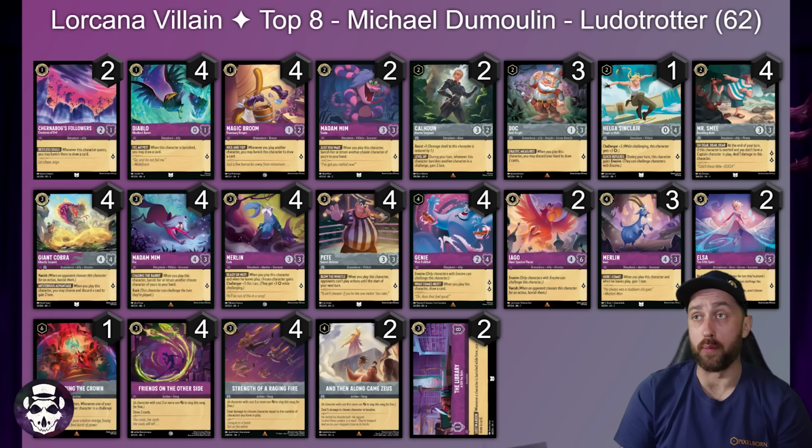Again, 10 1-drops with the 2 ofs being the Chernobog's followers. In the past, I'd have always said, yep, this seems fine to me as a player preference. I do think at the moment, just because of Rhino, you should be prioritizing the characters of 2 strength. That being said, the fact that this deck has Zeus does certainly help against Rhino, so maybe that's enough.